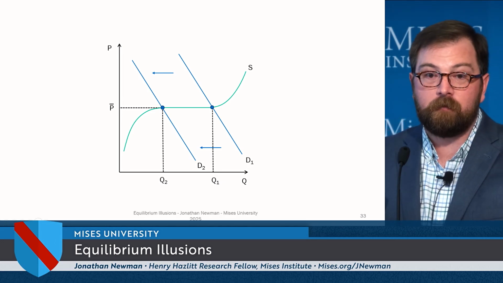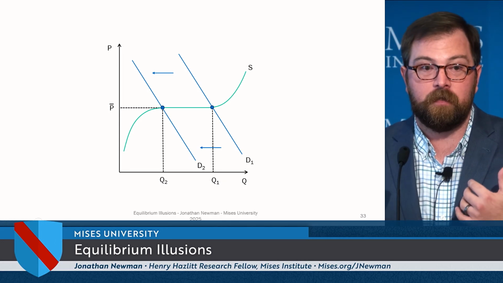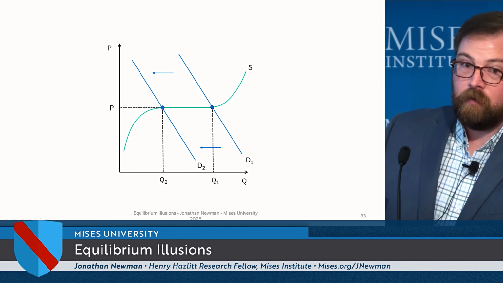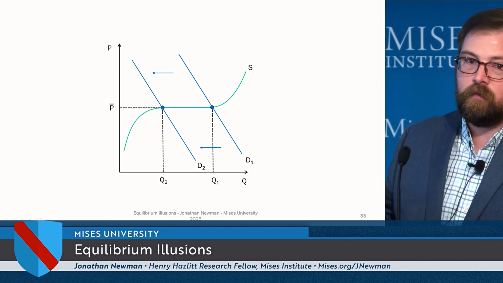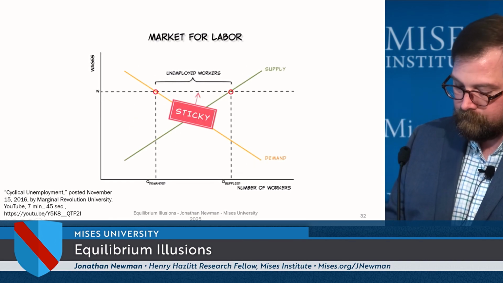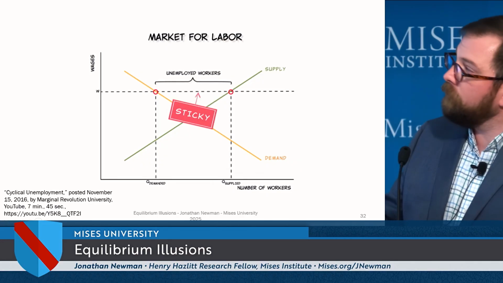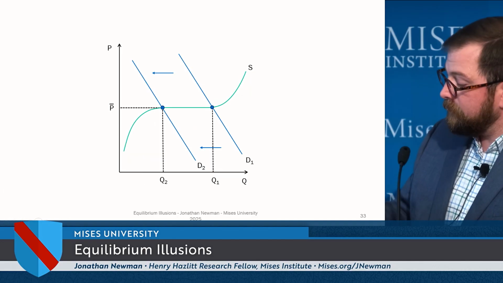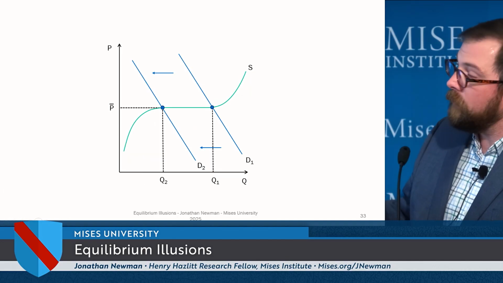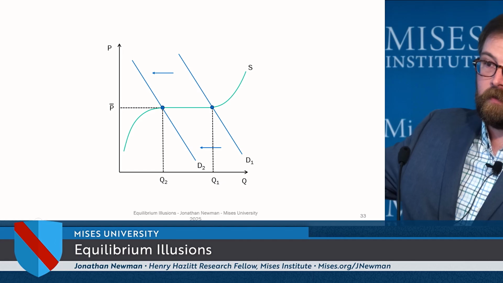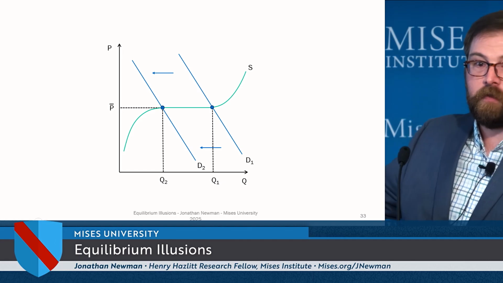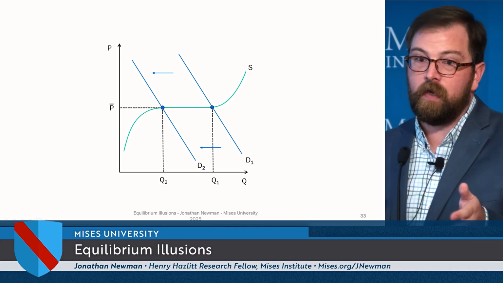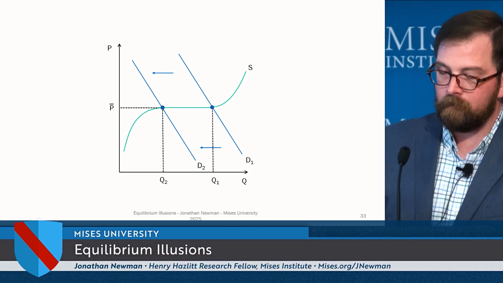So that's how we would explain that reluctance to accept a wage decrease. Same thing with menu costs, by the way. Okay, so what's the difference? Like you might be thinking, here you go from this point to this point, and Dr. Newman, you just showed us a graph that goes from this point to this point. The difference is the market is clearing here. There is no excess supply, excess demand. The market is clearing. Whereas in the other case, we had excess supply or unemployment in the labor market. Okay.